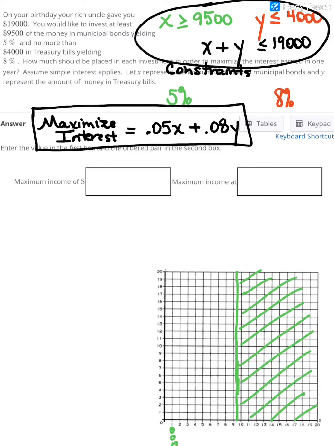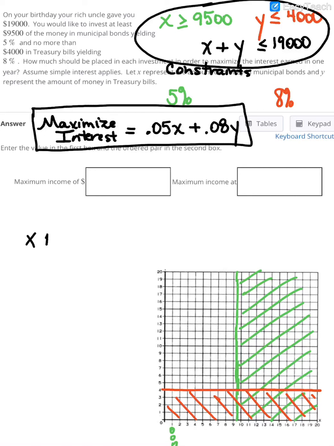I'm just going to kind of shade one direction. All right, then my second inequality or constraint said Y was less than or equal to 4,000. So again, with each line representing 1,000, this would be the line Y equals 4,000. So less than or equal to that would be below it. Now we're going to be interested in where these overlap. So you can see right now where the red and the green are overlapping. And then I have a third constraint.